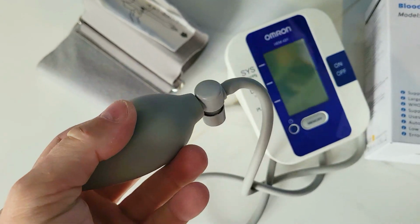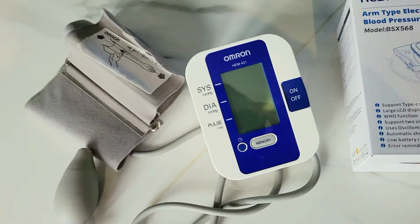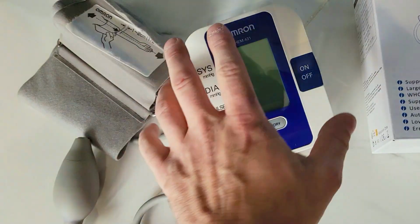Very, very close. So as part of any first aid kit, you definitely want to have a blood pressure monitor at your home, especially if you have older parents or you suffer from anxiety. So we've had this one.